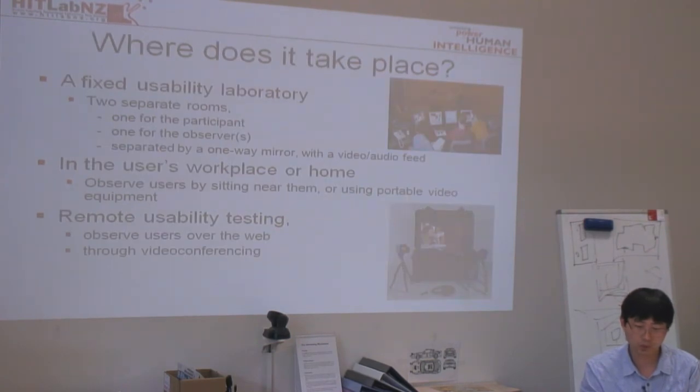This is a typical picture of a usability testing laboratory, where they usually have a half mirror and a participant inside the room using the user interface.